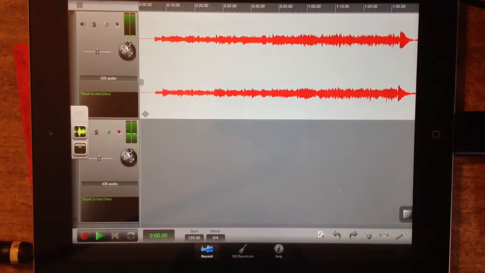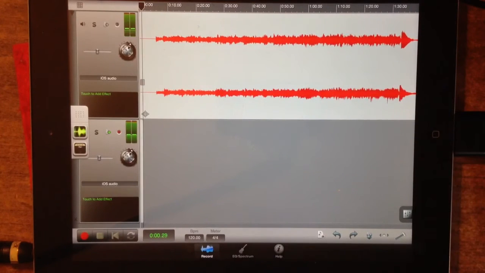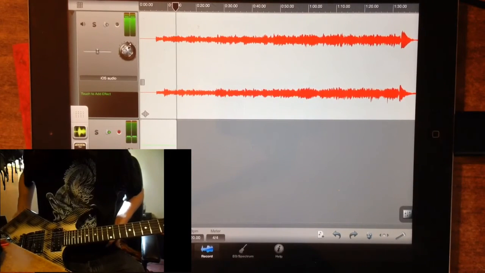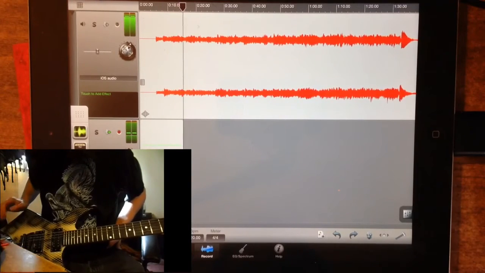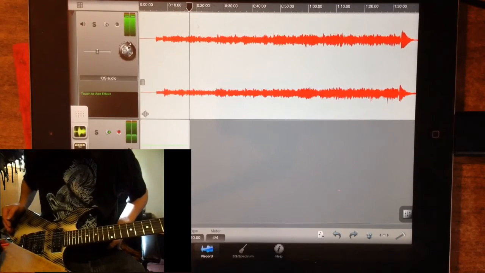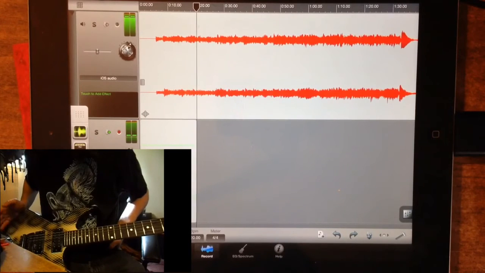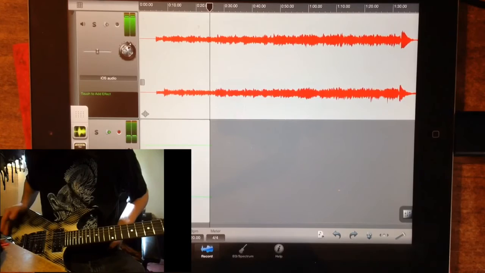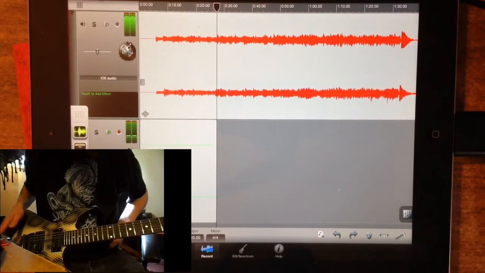So let's go ahead and add our lead into this. I don't know if you can call it lead again, but whatever. When I'm done with this, I'll add a little bit of effects in and mess with the levels a little bit just to show you. I'll mention that the effects don't come with this app. If you want internal effects, it's going to be an in-app purchase of $1.99. But $1.99 for, I think, about 10 effects with presets in each effect, totally worth it.